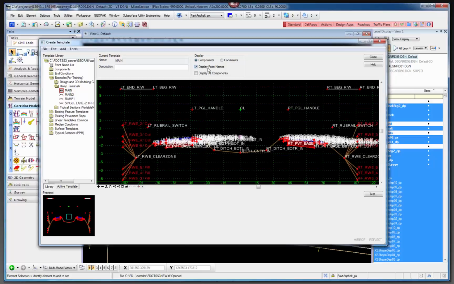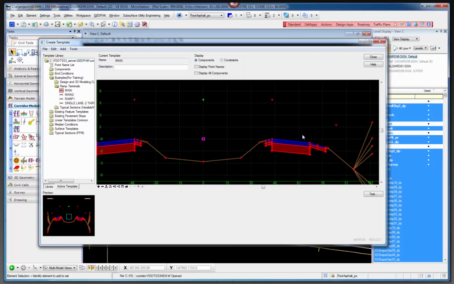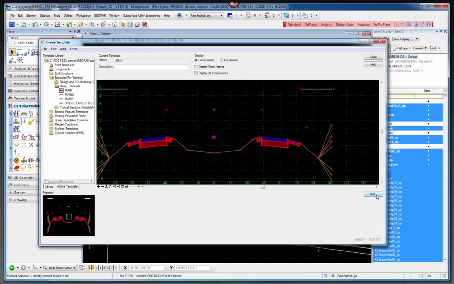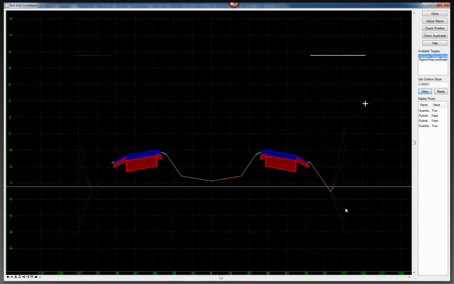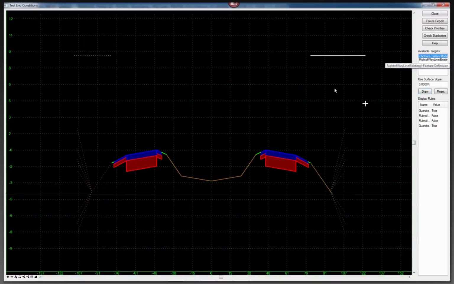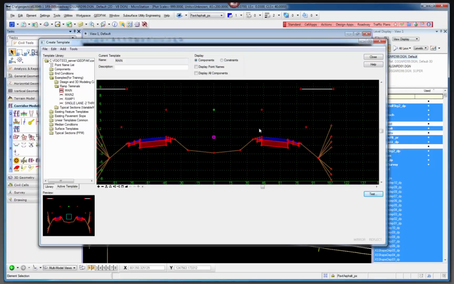So this is the main, and like I said, I probably would break this one up, but essentially it works off the active terrain and a right-of-way line. If you have a right-of-way line out here, then it will draw in the slopes based on wherever you're at on each side of the ramp. And this is just a two-lane main interstate type typical section.